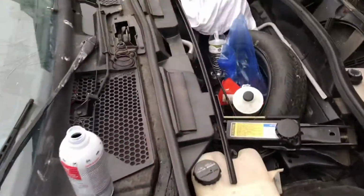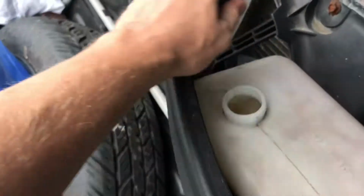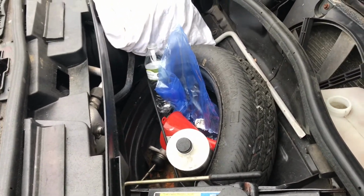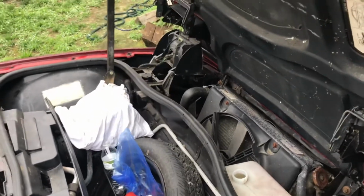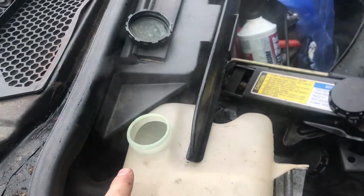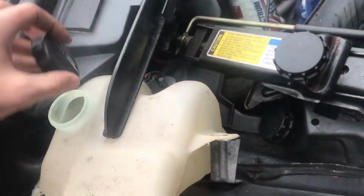Oh, goodness. Let's see here. Our coolant reservoir is empty, which is not a good sign. So we'll fill that up and see what the hell's going on. So this is no bueno. Still haven't figured out where the leak is coming from. I should probably shut off the motor, but I don't really want to. It's running so well. I need to figure it out.